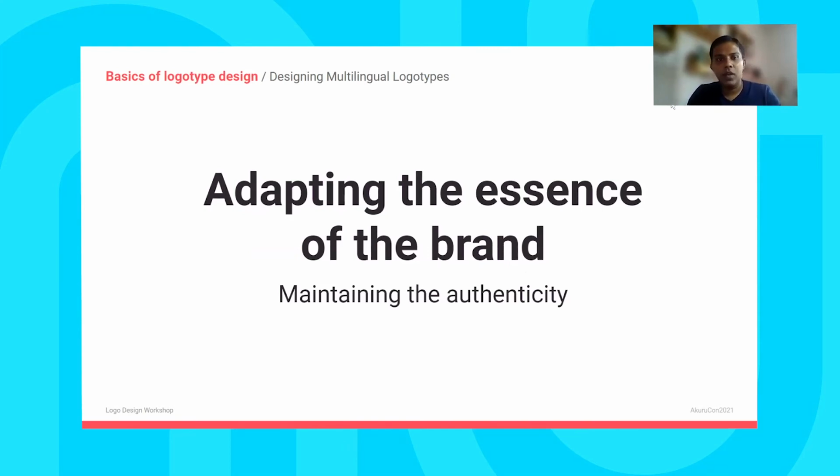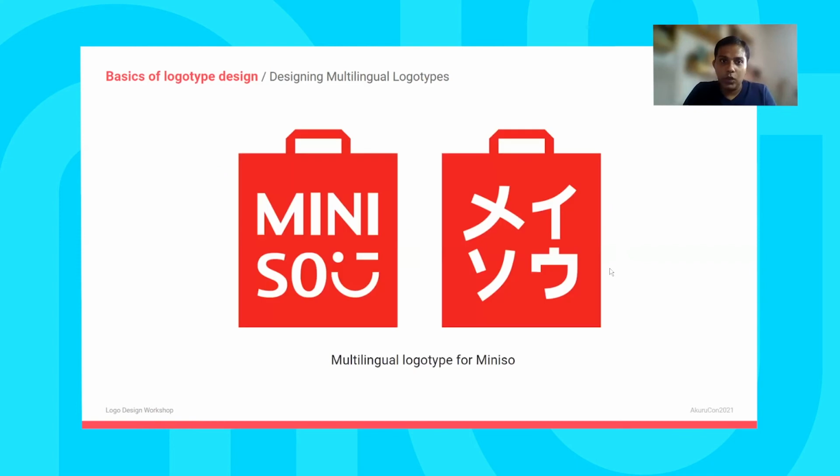Sometimes the brands may be a playful one or a serious one. Maybe there's an old brand. So we need to capture that kind of legacy and put it into the system. Just because we want to turn something into another script doesn't mean we don't have to worry about anything else. We have to focus on the script authenticity, right? That's the important thing. So on the next slide, if you look at this Miniso logo.